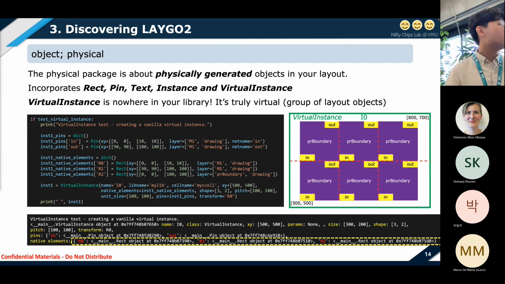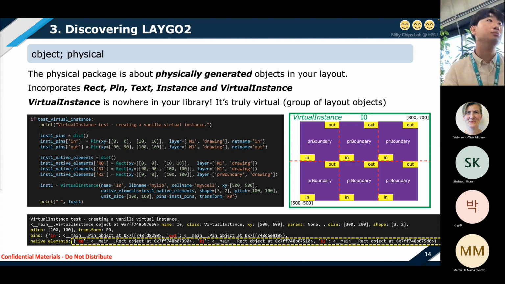First, physical module is about physically generated objects in the design such as rectangles, and virtual instance. Virtual instance is the class for managing a group of instances together in LAYGO2. Here is the example code, and the virtual instance named inst1 includes the 3 rectangles and 2 pins.